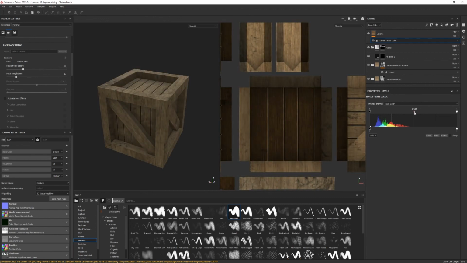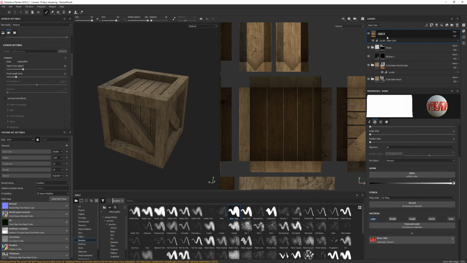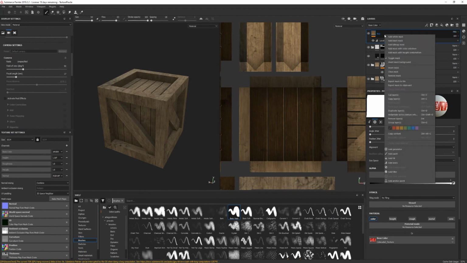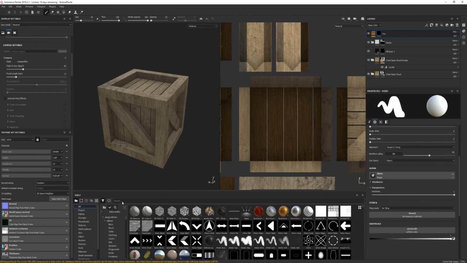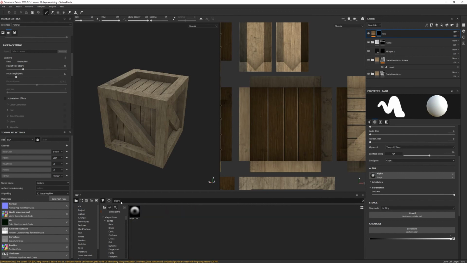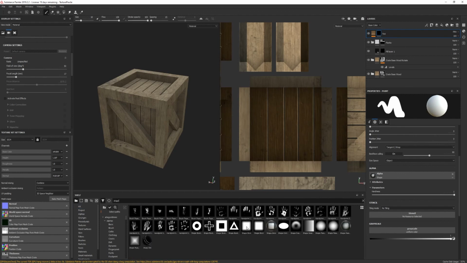So right about there. And in order to create the darker planks, I'm going to create a black mask on this layer. First off, let's rename this tint. So on the tint layer, I want to right click it and add a black mask. And I want to have a square alpha for this. So I will go down to the shelf. I will search for all. And I want to find shape. And the shape we're looking for is shape brick. And then over in properties, I want the hardness to be 1.